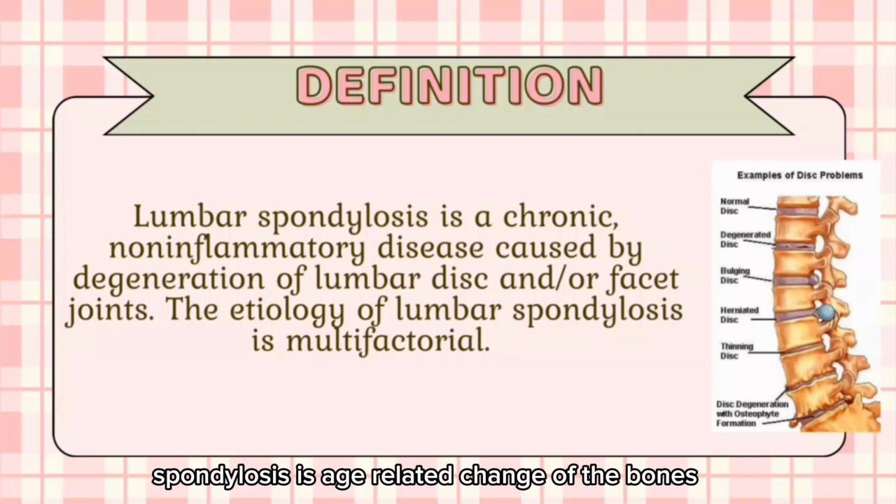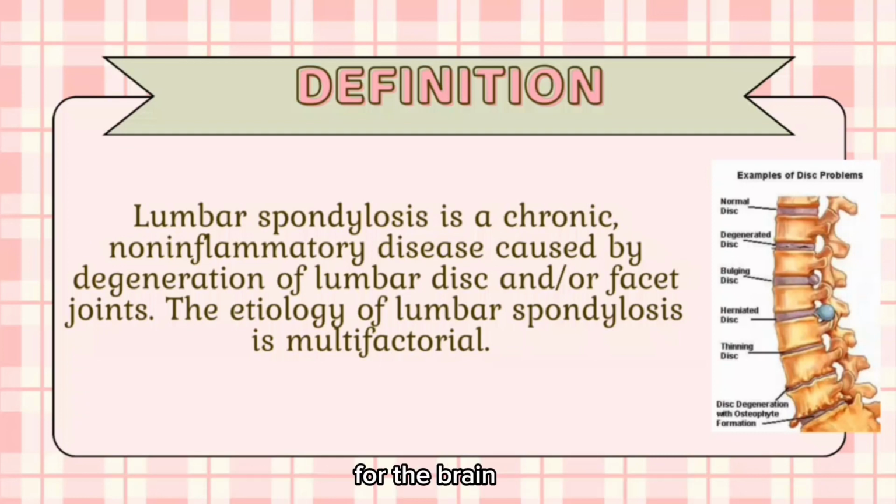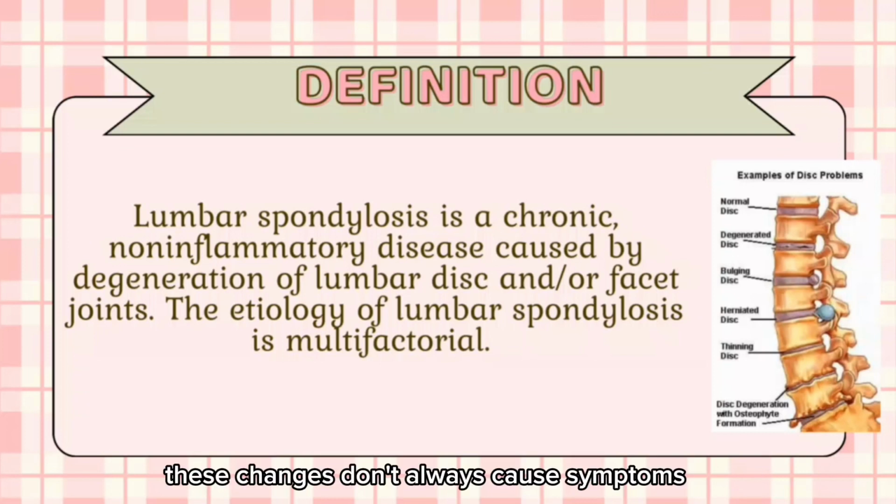Spondylosis is age-related change of the bones, vertebrae and discs of the spine. These changes are often called degenerative disc disease and osteoarthritis. When this condition is in the lower back, it's called lumbar spondylosis. These changes don't always cause symptoms, but they are a common cause of spine problems that can range from mild to severe.